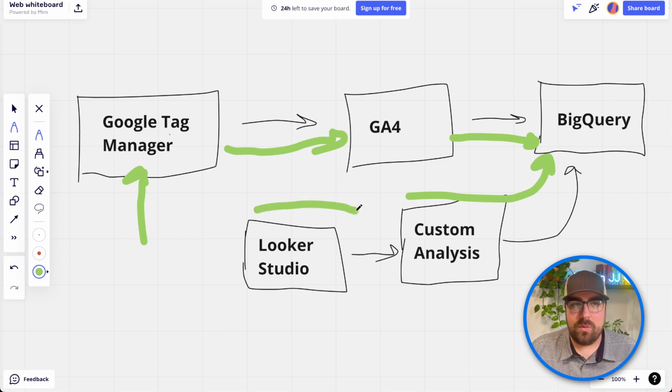And then lastly, we connect Looker Studio to that custom analysis, so that way you have the best level of reporting possible at every step of your user's journey, okay? So basically everything is now centered off of this BigQuery table, and now you are able to do really fun things of adding in ad spend or any type of other information that you might have on top of your browser-based information. I know. Pretty cool, right?